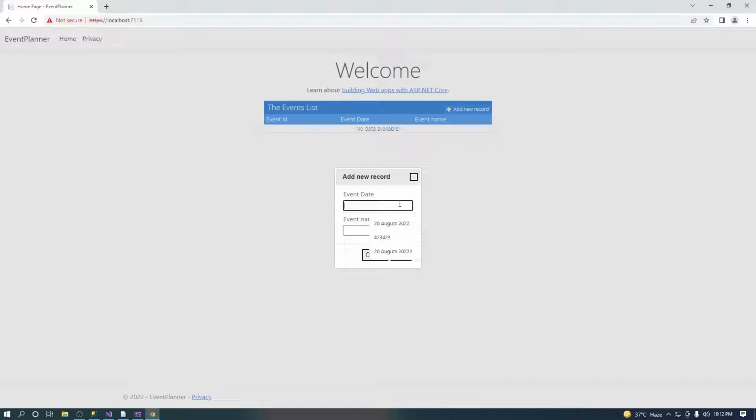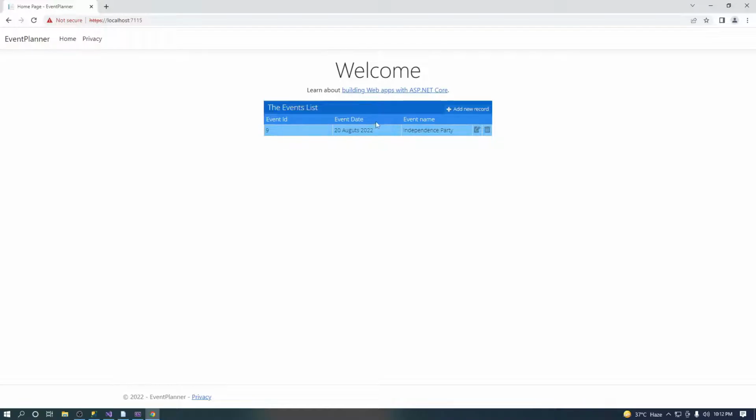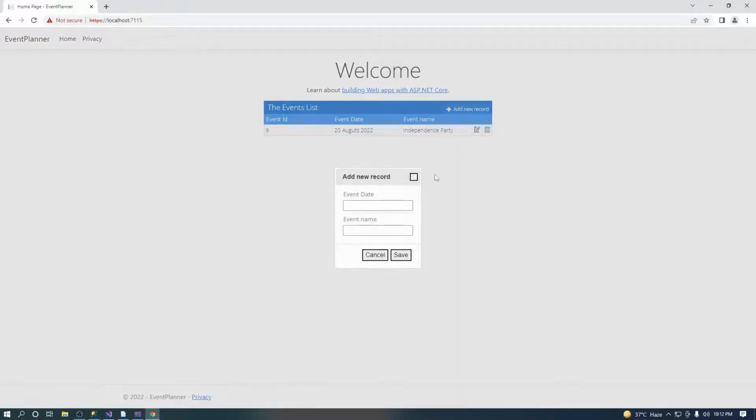Okay, let's add an event, independence party. Okay, so click save. So as you can see that the record has been saved. We can add multiple records. So 22. Okay, hit save.